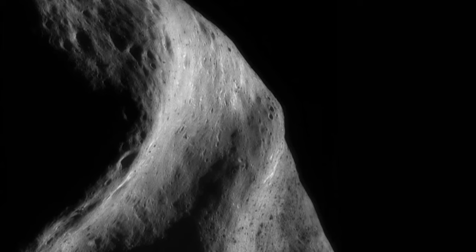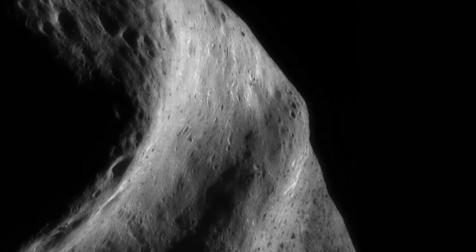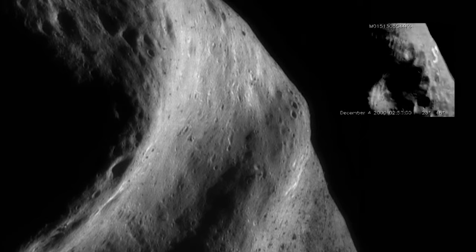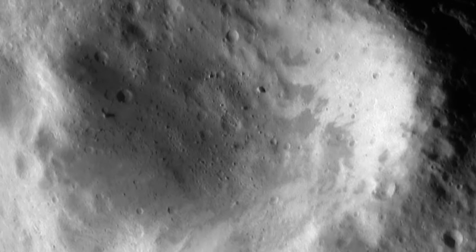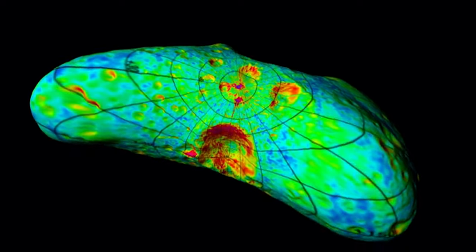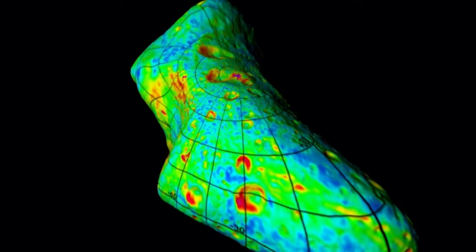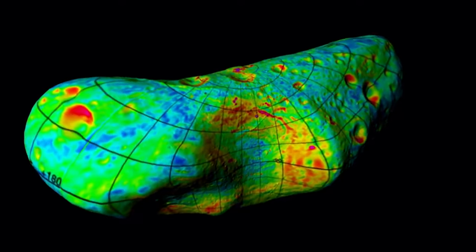Unlike a planet, which has uniform gravity at all points on its surface, the irregular shape of Eros means its gravity varies greatly from point to point. It is also spinning rapidly, tumbling through space. Orbiting such an object is no small feat. Despite this formidable challenge, NASA's Near-Shoemaker spacecraft made detailed maps of the surface of Eros and measured its mineral composition.